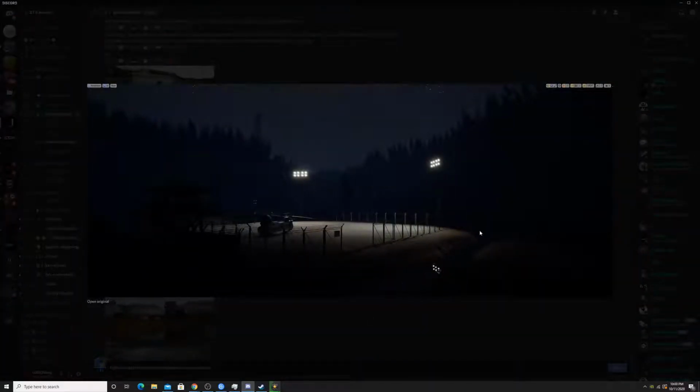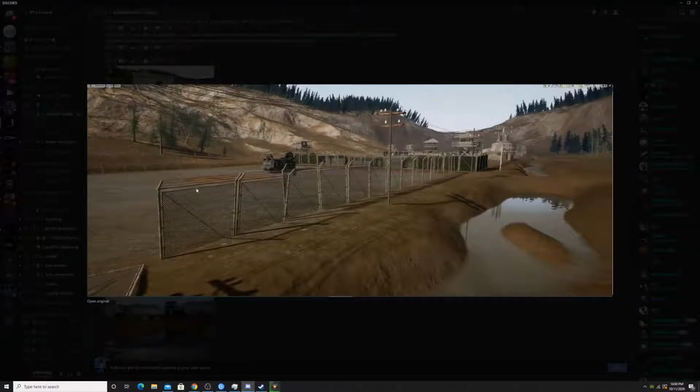So, there's a nice little river. Or stream, excuse me, a stream. If you look right here, look how good this reflection is. Like, look at that. Oh my god. The helicopter's cool. Okay, little outpost. Next, another angle: little puddles right here. So it's not a stream, I guess.